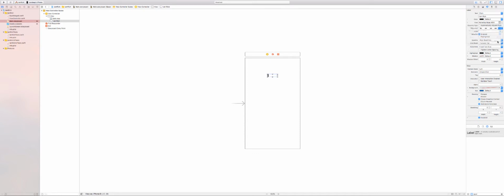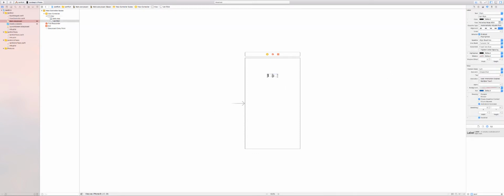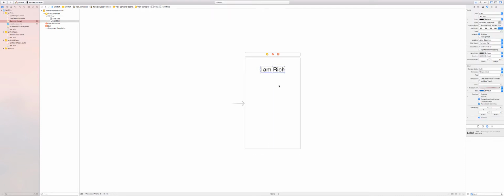When I say done, it gets expanded. Obviously I can't see it, so I'll do the trick again. It's Command equals, and here you go. So it's clearly put in there. Whenever you see these dots coming up, they are the alignment guides. If you want to left align it or right align it, it will give you some sort of instruction. From that point of view, now you know that it is exactly centered, so you can leave it there. Now this is for your label.